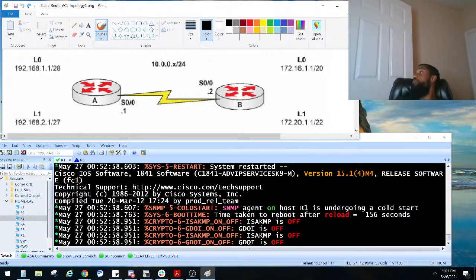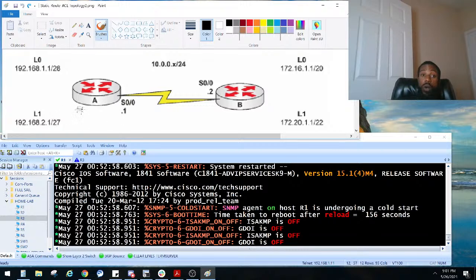Can you describe the difference between CDP and LLDP in ELI5 terms? Basically, Cisco Discovery Protocol is used on Cisco devices. LLDP is vendor neutral. So it's the same thing, just that one is for Cisco and one is for anything else. LLDP works on Cisco too, but you can use it to find a neighboring Juniper device, a neighboring Aruba device, a neighboring Palo Alto device, and so on.